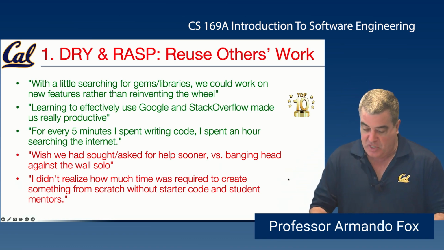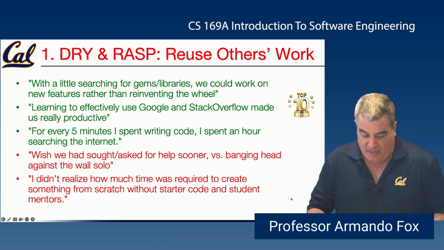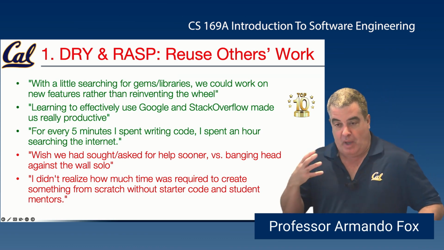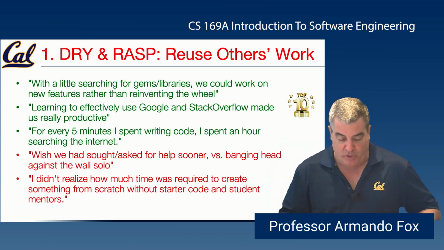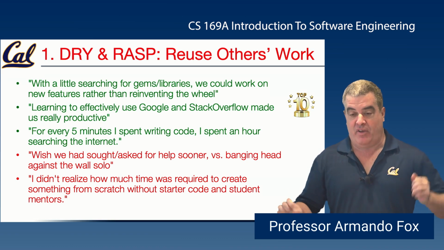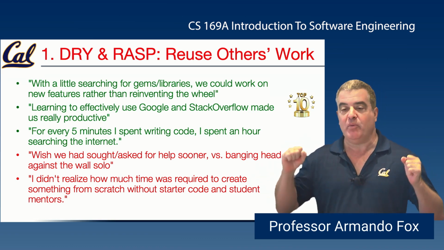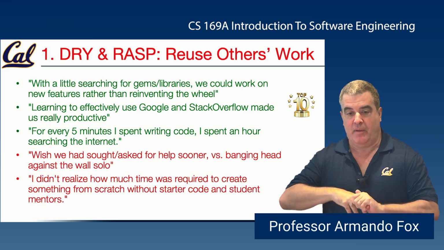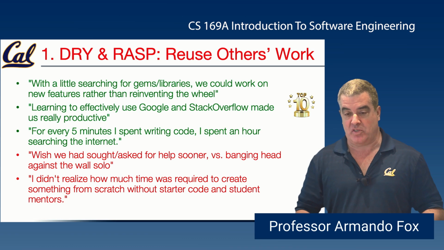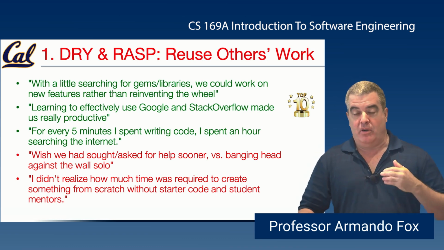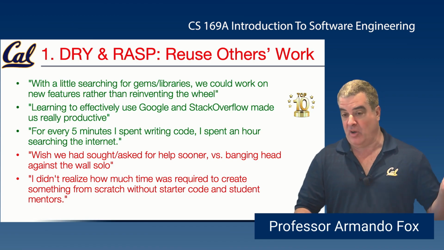And students who didn't do this as much, they wish they had done it sooner rather than just banging their heads against the wall. They wish that they had appreciated that when you're writing code completely from scratch, even though Rails gives you a little bit of boilerplate, that is a lot different than having a bunch of starter code where you're just filling in the blanks. So, we're playing in the big leagues now, so to speak. And the more adept that you get at using these debugging tools and finding answers to the questions, not only will you be a better Rails and SaaS programmer, but you will put yourself in a position to pick up any new framework and apply all of these same ideas.